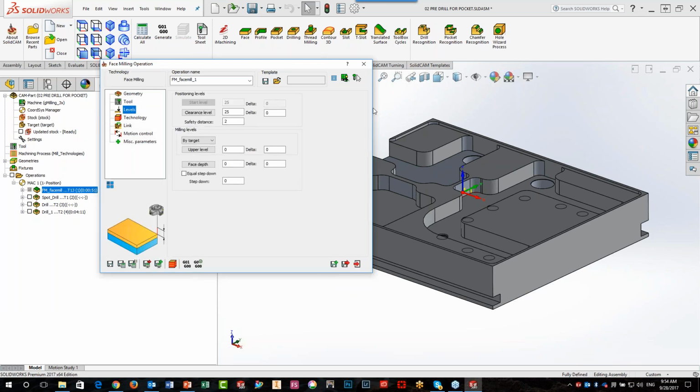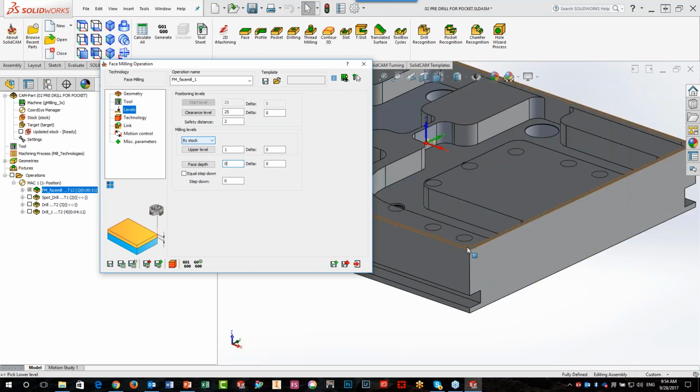In our levels area, we now have the option of either picking it over here, or we can actually go over here, click, and say I want it by stock. Note when I click on by stock, this automatically changes to 1 millimeter, which is the level that my stock is at. Face depth up until that step over there, and we're set.